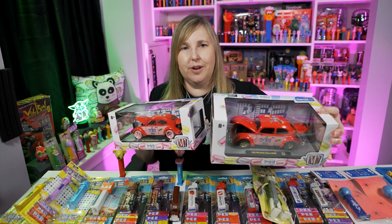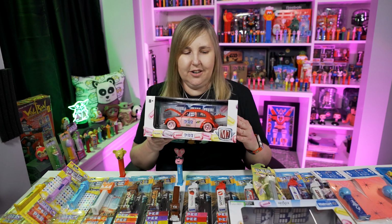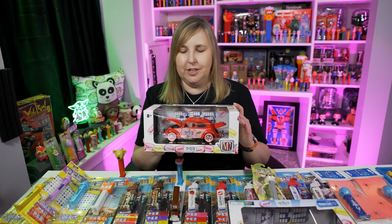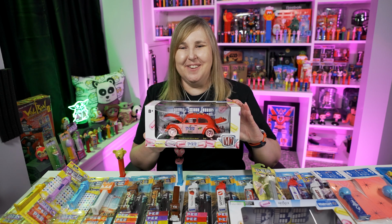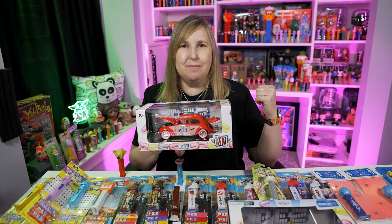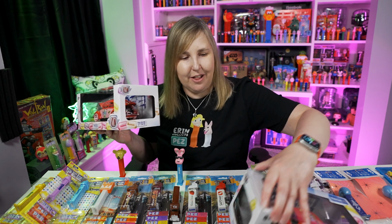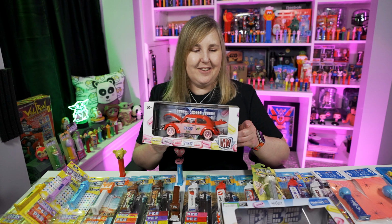So like I said, this first one here was $20, and then this second one here was $50. It seems like a lot, but I just had to have it, and I never see these at stores because I don't go to Walmart that much. So I figured while I'm there, I might as well buy it. But I like this so much. I'm gonna probably add one here, or maybe one down to my PEZ display. But this is so cool. Or maybe I'll end up even opening the $20 one and keeping this one in the box. I don't know, but I love these so much.